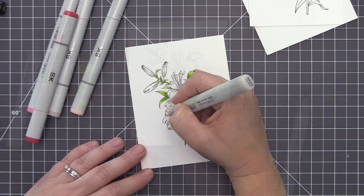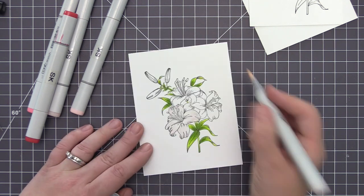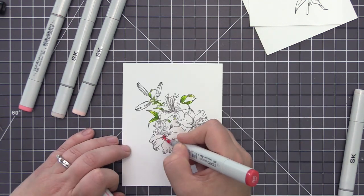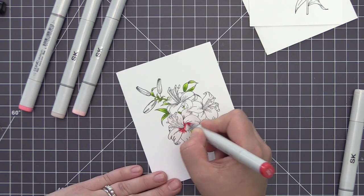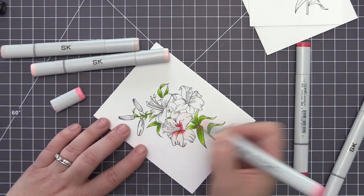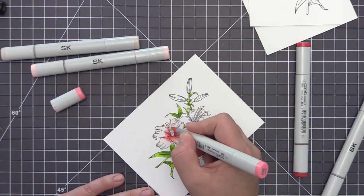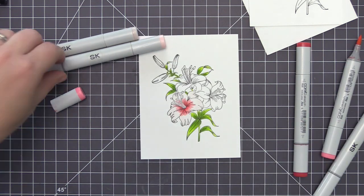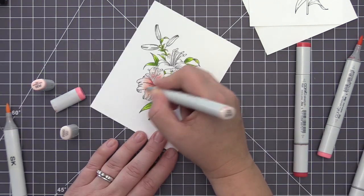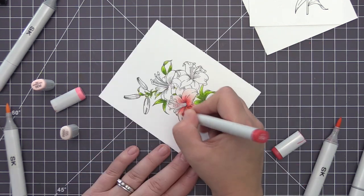Lately my favorite colors for flowers have been purple and aqua, but I decided to change it up and use some corally pink colors. I'm going to be using really light colors — R000 and R00 — and then bringing in darker colors with R30, R32, and R35. I want the lilies to appear white on the ends, so I'm not going to add a lot of color near the tips of each petal. I bring in the darkest color in the center and work through the mediums to the lightest, blending out until I'm happy with all the individual petals. After the first round of blending I realized I lost some of that darker color in the center, so I came back in with the second darkest and darkest to add a bit more color there.